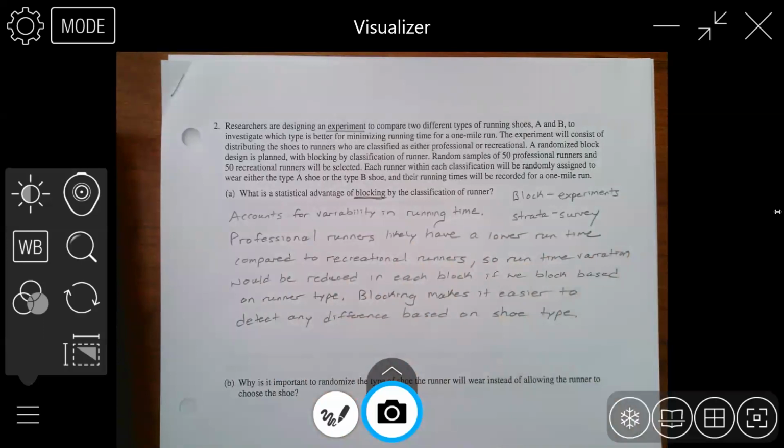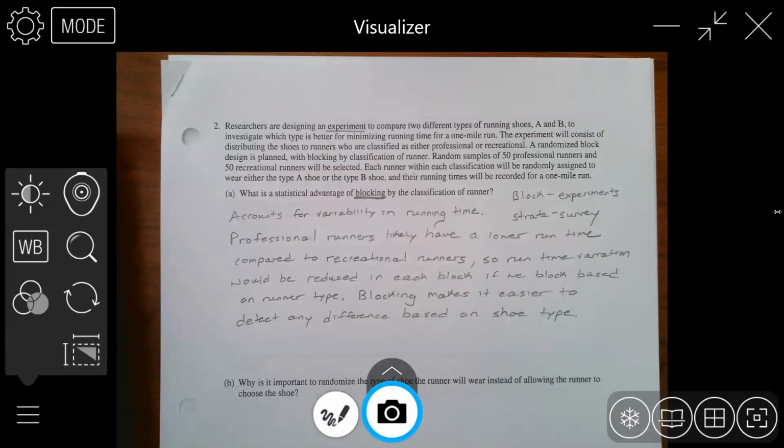These are the type of free response questions where you don't want to be just answering it in a sentence. You really have to be thorough. You've got to get the real life context. You've got to use those keywords such as variability. Just be careful with confounding variable, because a confounding variable would be better addressed with randomization, like an SRS. This is not really a confounding variable. This is more of just that natural variation.